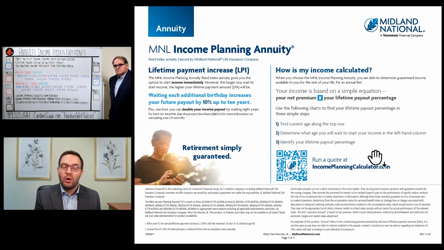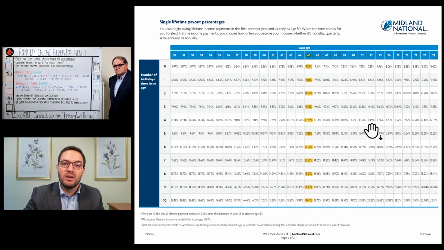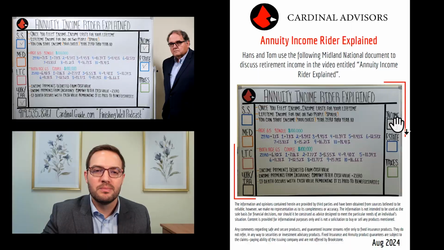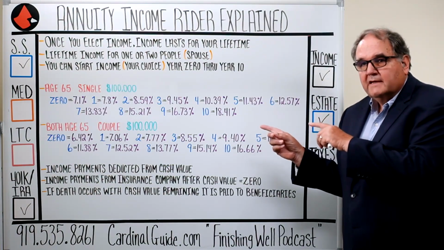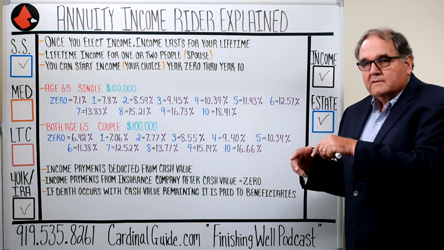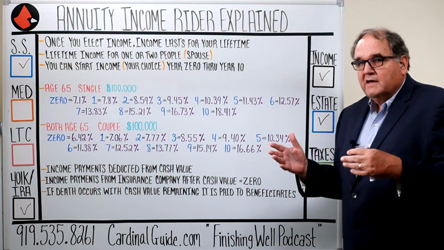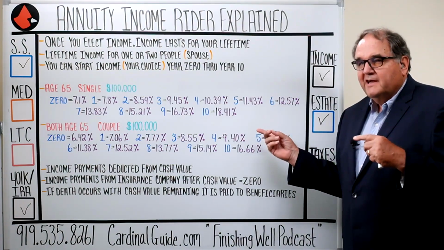I will point out this particular product in Midland is not available in all 50 states. It's available in most, but not all of them. And these rates are subject to change. Periodically, they'll change these payout rates. So depending on when you're watching this, it could be a little bit different. But as of the time of filming, these are the current payout rates for this particular policy. And again, there are lots of other ones that offer similar types of benefits. Okay, and I want to add that for somebody that purchases this policy from us or anybody else in the next few months, these rates probably are not going to change in the next few months.